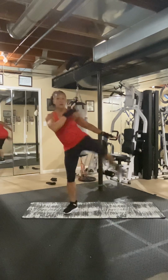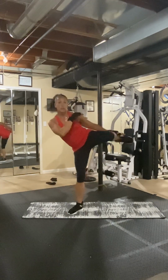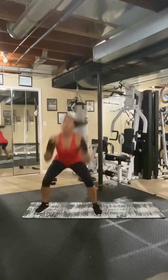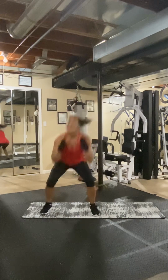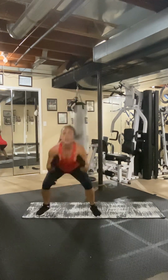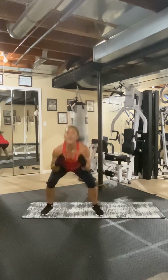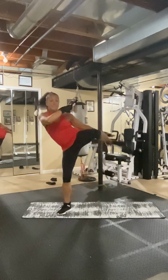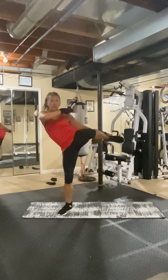Here we go. Chamber, round, step it out with the other foot. Chamber, roundhouse, squat, kick. I'm doing a roundhouse. If you want to do a side kick, you can. Hit with the heel instead of the toe. The front of the laces. Work that oblique on that chamber right there.